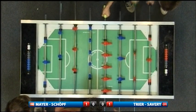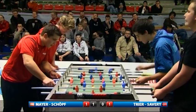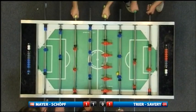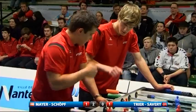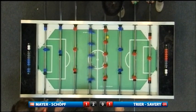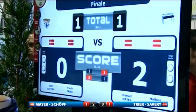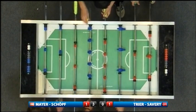Now Mayer with an opportunity to strike first here in game number 3, and he does as he whips that snake shot home to the near side. World Championship in junior doubles at stake, and Mayer able to make the steal here and quickly convert. It's 2-0. So both teams now showing their dominance on their home table. Big win in game 2 in dominating fashion by the Danish. Here in game number 3, the Austrians have surged ahead. Now 3-0 as that one angles in.